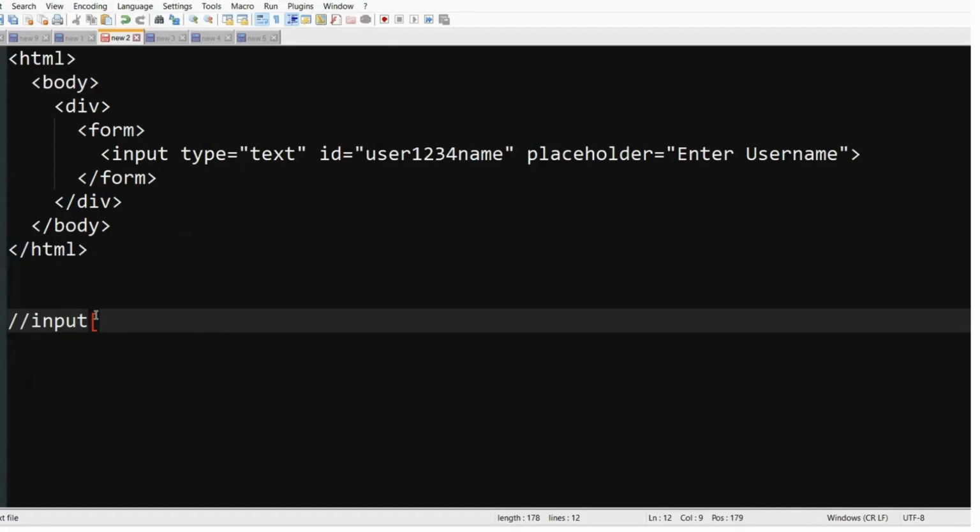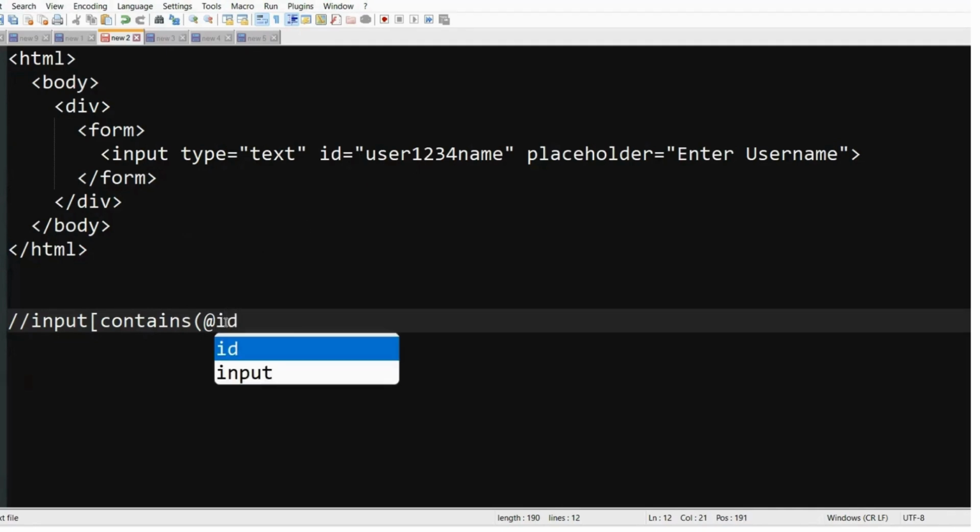Now I am going to use the function called contains. I can say contains, open bracket, and here I am using the ID attribute, comma, and within single quotes, user.